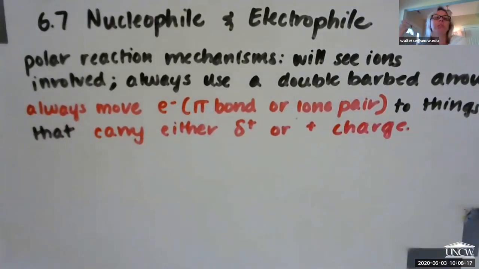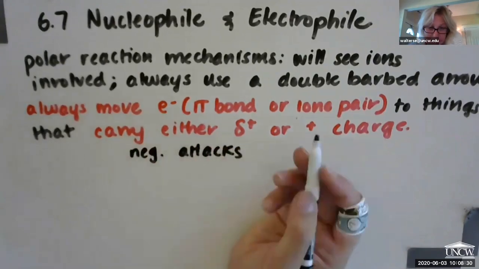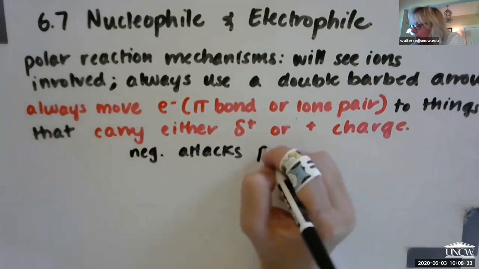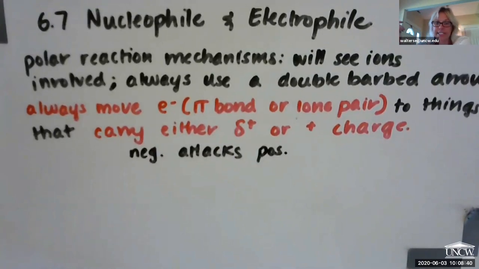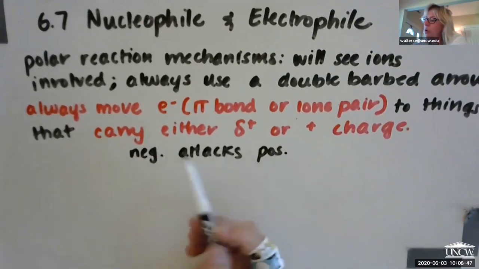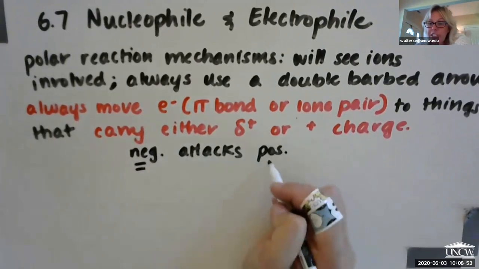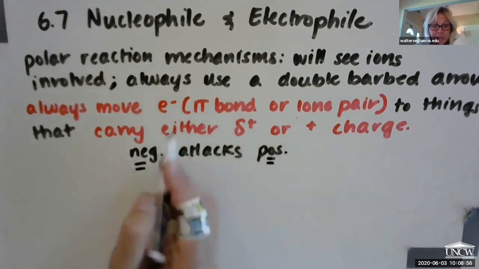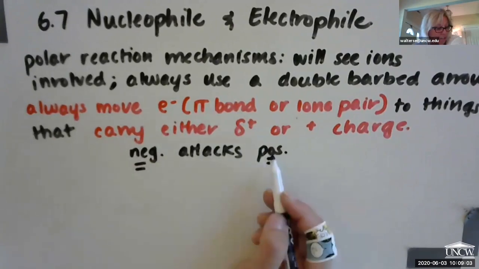So the golden rule in organic chemistry is negatives attack positives. Always. It's never in the reverse. And the word attack, that's just the way it's always been described. So negative things attack positive things. Positive things never attack negative things. So what we really have is species A, which is the thing that'll be negatively charged, and species B. The negative thing, which will have electrons, will attack something that's positive or partially positive. So we have two different things in our reactions.